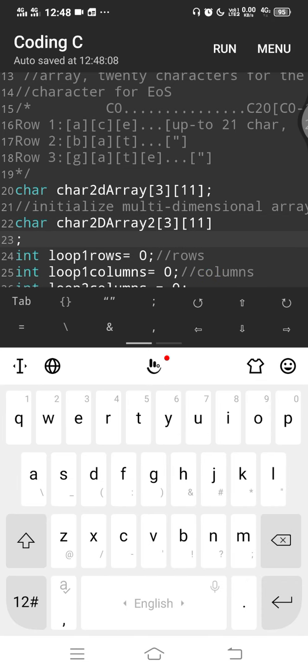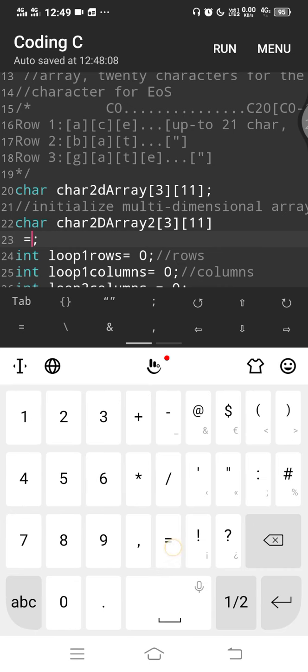Now as you can imagine, I'm going to have to come to the next line. Normally, if it's a one row array, you put it all within a couple of curly braces and get it over with. That's good, but this time it is not going to be so. You cannot have it that way.